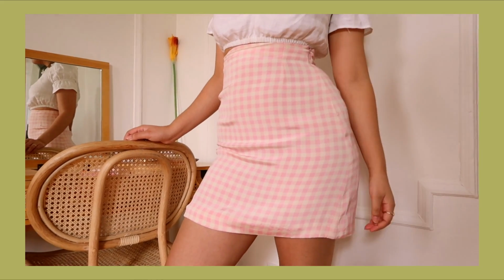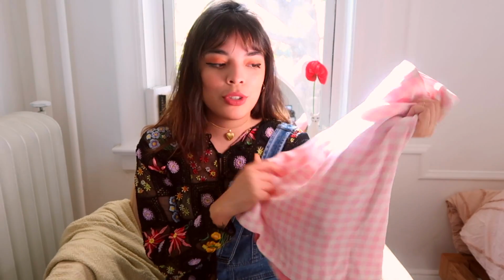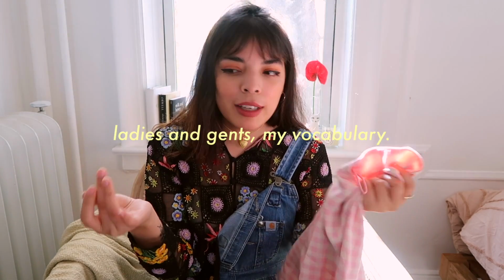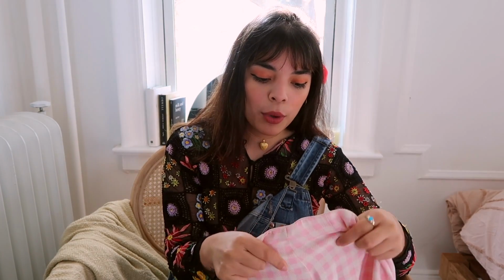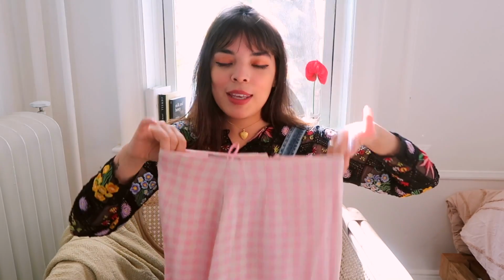I felt like this is something that I could definitely wear in the summertime, and it's in pretty much brand new condition. I've got to say that a lot of the gingham pieces that I've been getting in the past have been more linen-y or cottony, but this one here is completely silk, so it's super soft and it glides onto the body really nicely. And on top of that, I don't have to worry about my underwear seeping through because it has this lining underneath it that's a nice pretty pink color. It's super feminine and fresh.